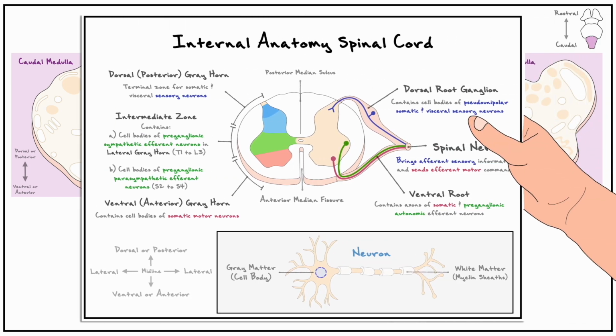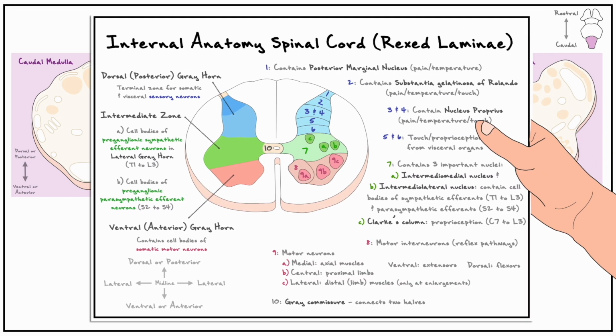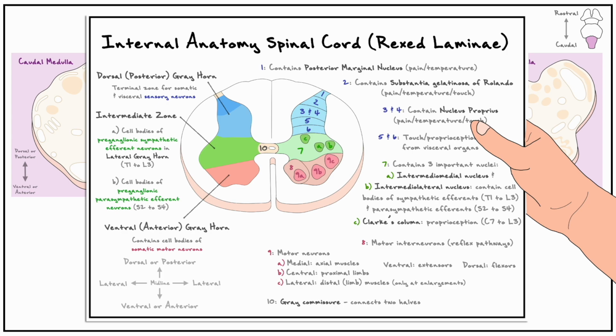Now, if you recall our discussion on the spinal cord, you will remember that the 2 key components of any cross-section in the nervous system are the gray and white matter. For the most part, gray matter corresponds to the cell bodies of neurons, and white matter corresponds to the axonal projections that are enwrapped in myelin. In the spinal cord, the gray matter had this butterfly or capital H shape and was located in the middle of the cross-section. We further divided the gray matter into 10 divisions called Rexed laminae that each operated a particular task across the spinal cord.